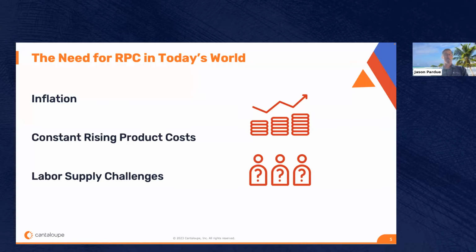And then labor and labor supply challenges, right? So getting the right people into your company, it's kind of changed as far as labor goes. And I don't want to be derogatory, but the view of the way I think America once operated and the way it operates today, a lot of people see coming to work every day is not a high priority in their life, and so that really changes how we bring people aboard and what people are available to come to work and which ones want to show up to work.